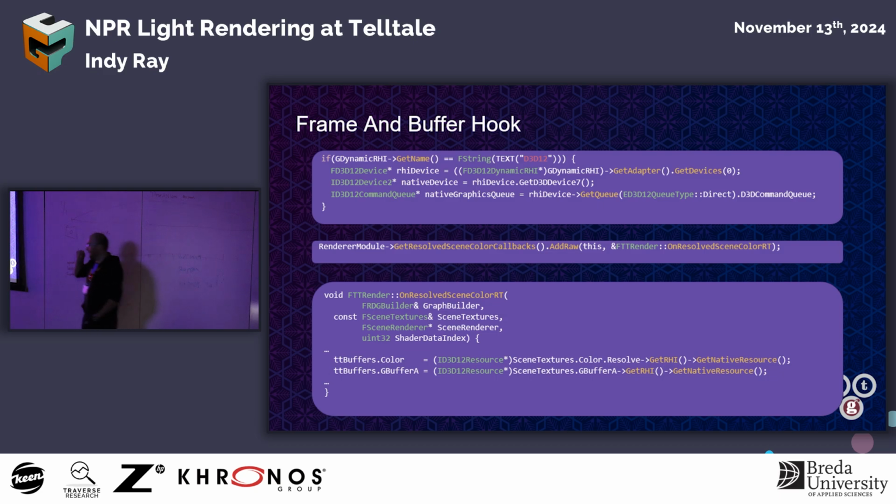The other key bit is you can just dig in and pretty easily get your D3D12 native resources from all of Unreal's things. You can get the command queue that you can use to build your own command buffers. And you can grab the native resources for the gbuffers and shadow buffers. It's pretty similar on most of the platforms.